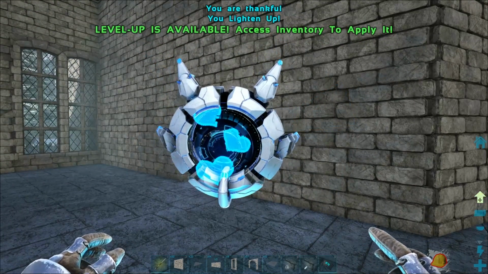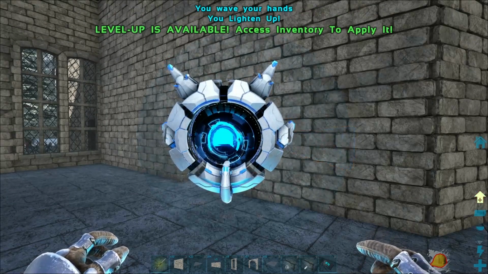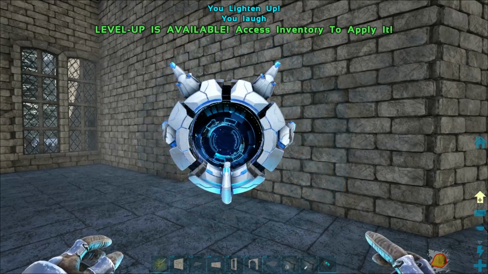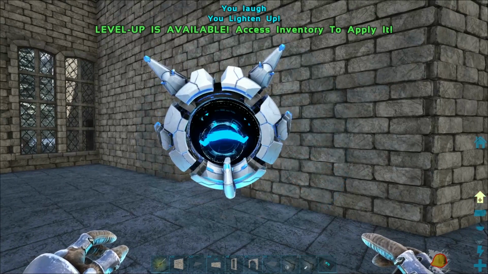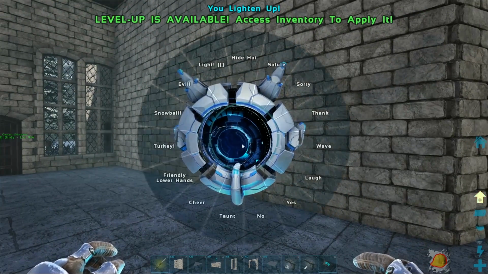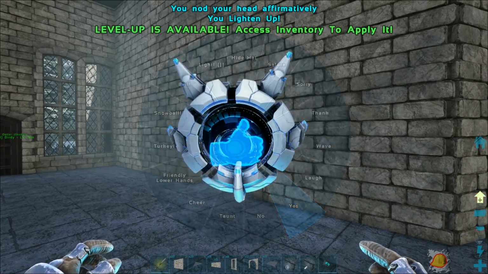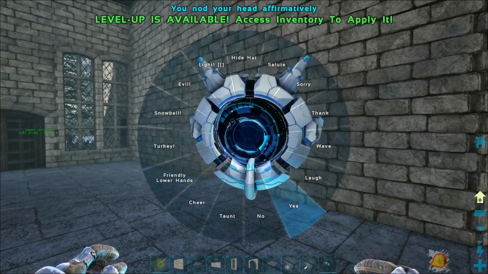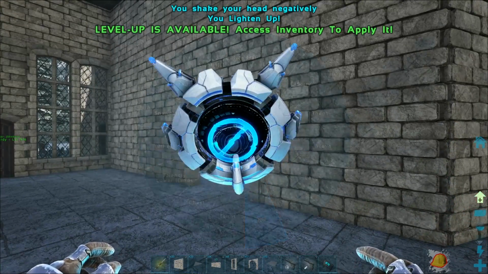Hello there. She just has the face. No sounds. Okay, laugh. That's rich. Over here, mate. That's not too bad. All right, yes. And then no. Nothing.